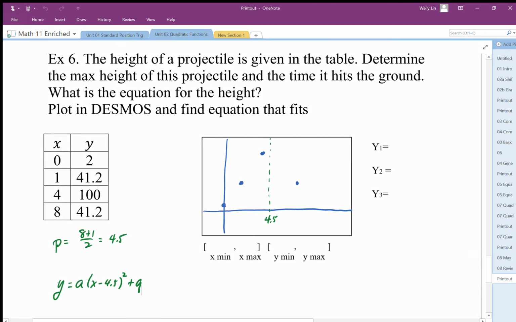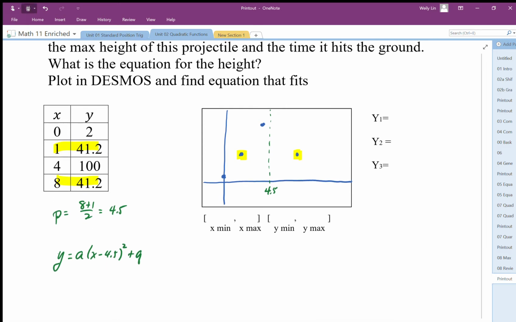So we've solved for the middle point. We've plotted the coordinates, and we've established the middle or p-value by using these two symmetrical points. I'm just going to highlight them, because these two symmetrical points allow us to find the middle coordinate, or p. So I put it into the graphing form.